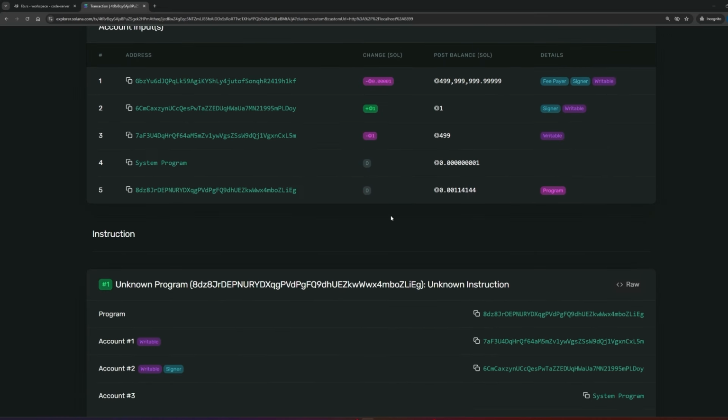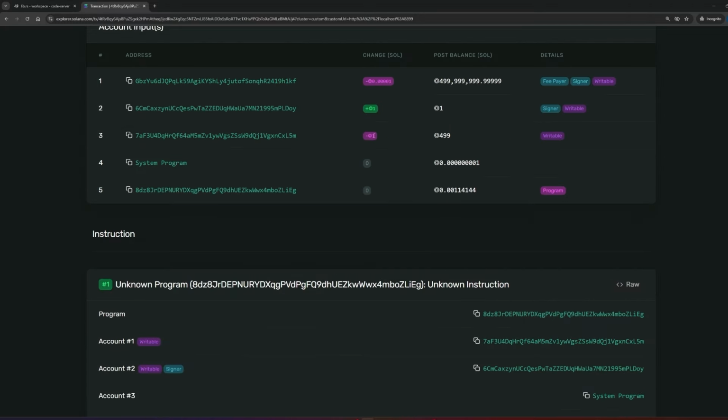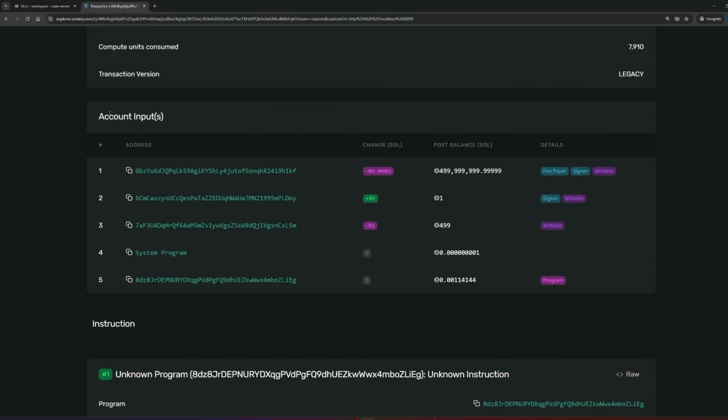But what is more important is, for example, this part here: you can see the fee payer is automatically inserted by Anchor, so not that important for us. This account actually pays for transaction fees. What is important for us is this one.